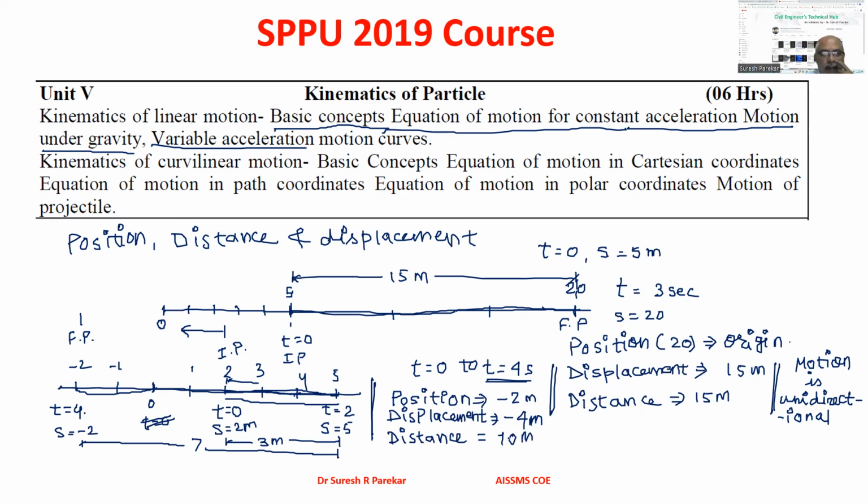So we should be able to know these position, displacement and distance. If it is in one direction, here in the first case we have seen our motion is only in one direction. But here the particle will go till 5 meters, and then after 5 it starts to move in the opposite direction. And therefore we are going to be with this. Now you may say how it is possible.